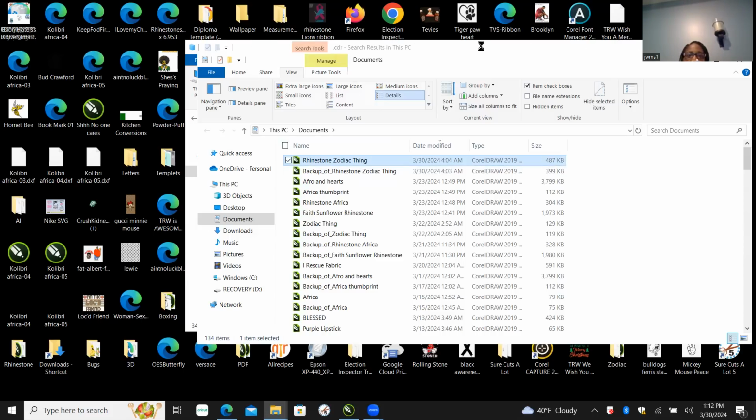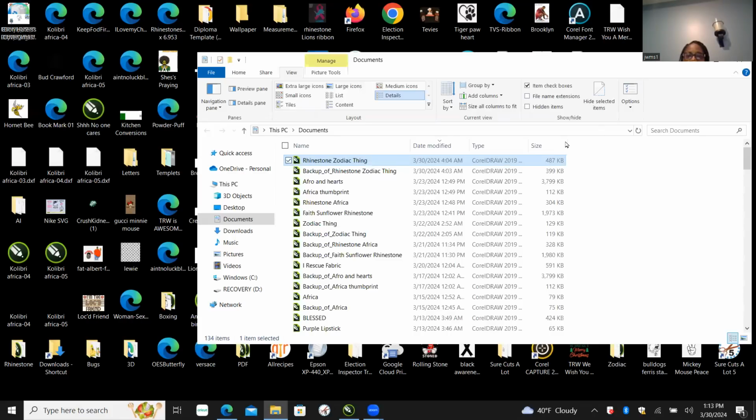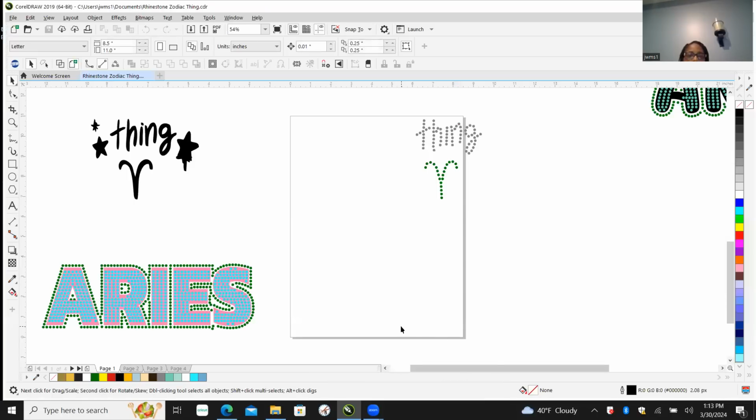So I went into your documents and changed the date modified to the most recent. Told you it was somewhere in there. I was nervous. Oh, well, let me see. Go down to, you got my computer, go down to the tabs at the bottom. It's one of those.